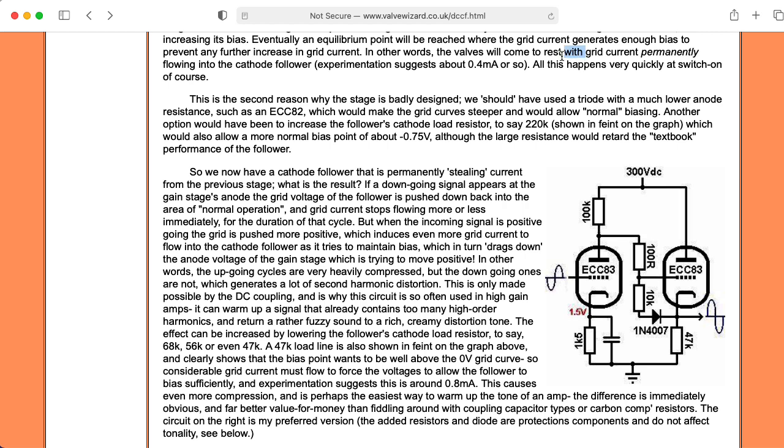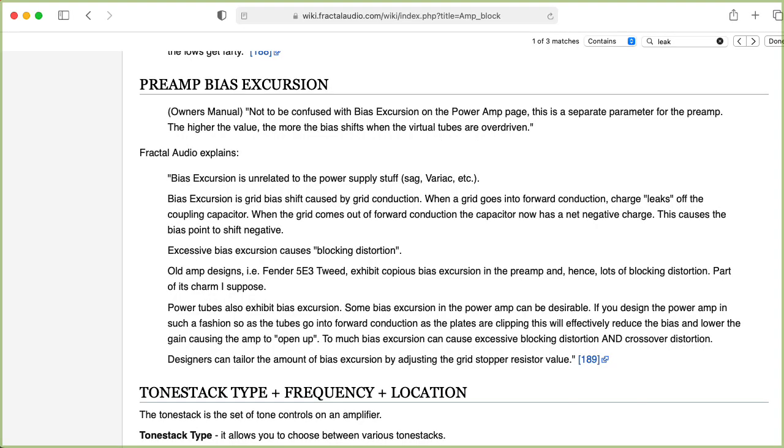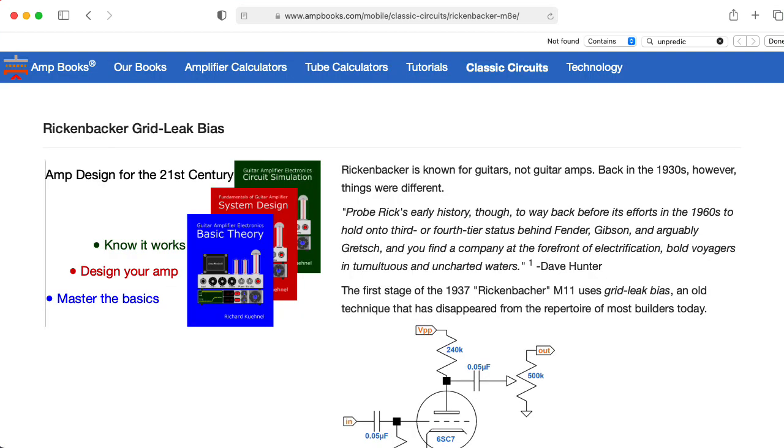The main weird thing that's going on is apparently there is current flowing into the grid of the cathode follower. This is very weird. In all of the previous lectures, I've made a big deal about the fact that having current flowing through the grid would make your amplifier explode. Okay, well, maybe not explode, but certainly for a common cathode stage, if you get significant current flowing through the grid, then the input impedance collapses, and then you get that blocking distortion. So, it turns out that for grid-to-cathode voltages that are negative but not too negative, maybe between zero and minus one volts, you do get a little bit of current flowing through the grid. It's sort of a parasitic effect resulting from space charge weirdnesses or something or the other that I don't really understand.